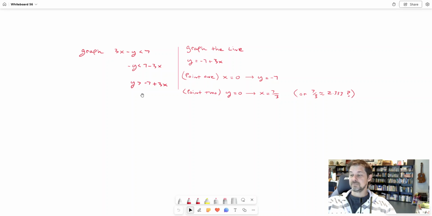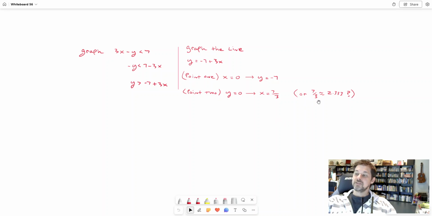It will always switch. So to graph this, I need to start by graphing the line y equals -7 plus 3x. The way that I'll do that, this is not the only way, but I think many people will, is to plot 2 points. It's a line, so you only need 2 points. You don't need 3. 2 is enough. Plot 1 point where x is 0 and 1 point where y is 0. Okay? You could plot any 2 points, but these are 2 generally accessible points. If I put x to be 0, I get y to be -7. That'll be 1 point. If I put y to be 0, and I solve for x, I'll get x is 7/3.